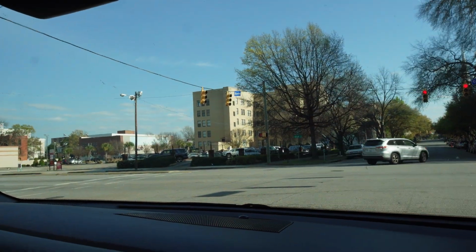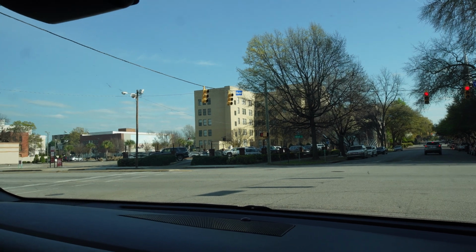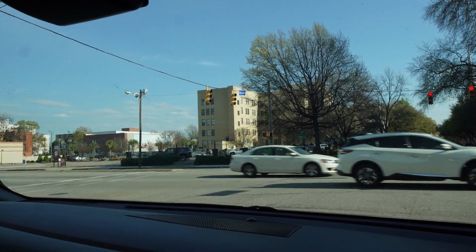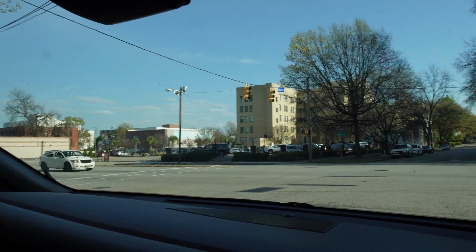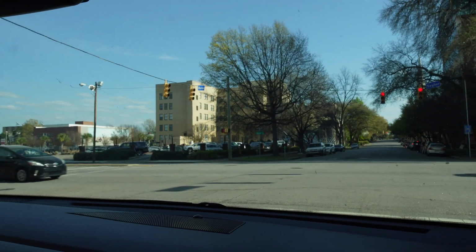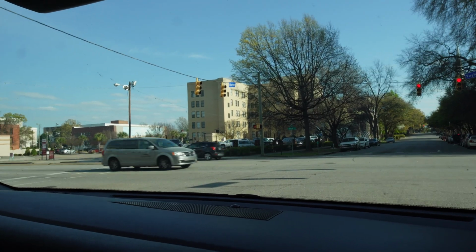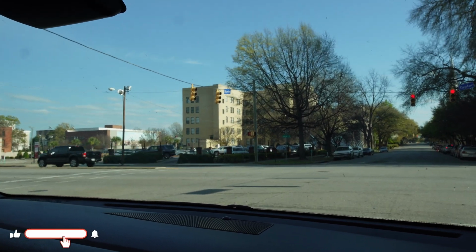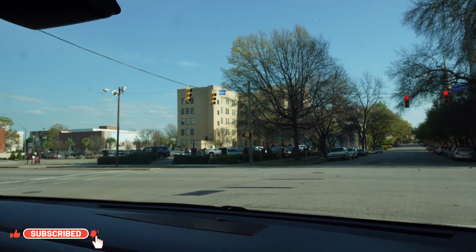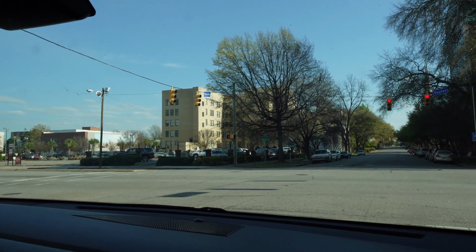So this was the parking lot we were just in, and Google says that the world's largest fire hydrant was supposed to be there, but it's not. Let us know in the comments, is that the parking lot where that used to be? We're going to check behind the building and see if it's there, but it's not in that parking lot anymore. And looking at the mural, they might be taking down the mural too, which kind of stinks. The mural's awesome looking, even though it's a few years old and a little faded. I hope they're not taking down that one, the Tunnelway mural, because that's pretty cool looking.